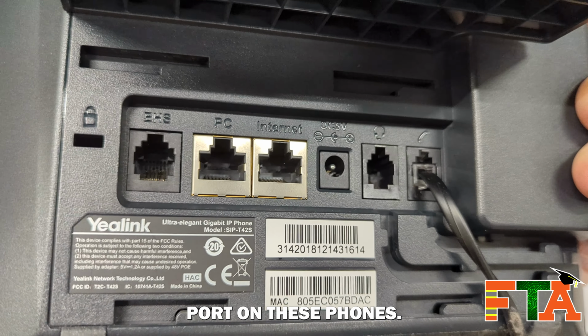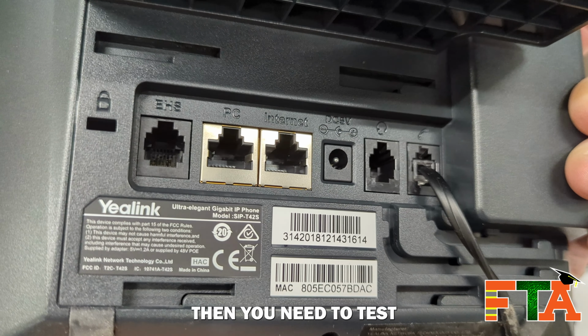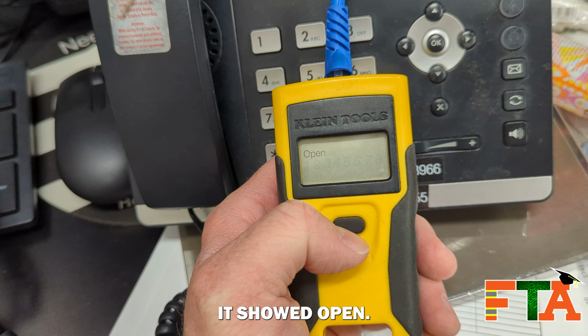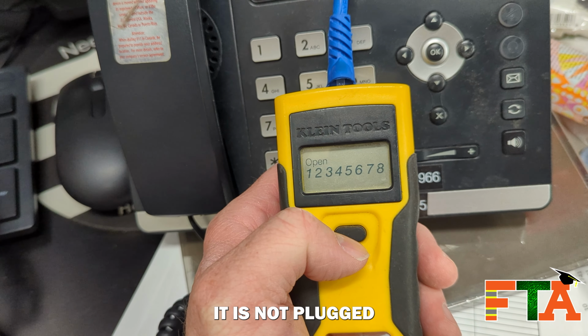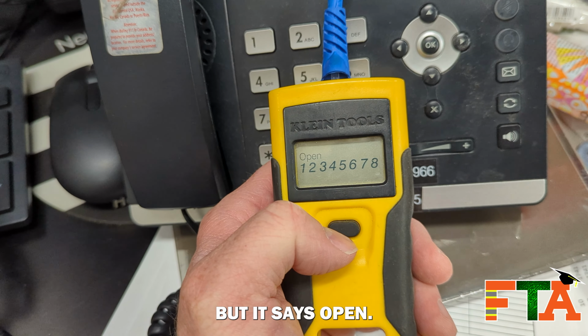on these phones. The PC port is for a pass-through. If the phone doesn't power up at all, then you need to test your cable. When I tested my cable, it showed open. It means it is not plugged into anything. If this said short, that would tell me it was plugged into a switch somewhere, but it says open.